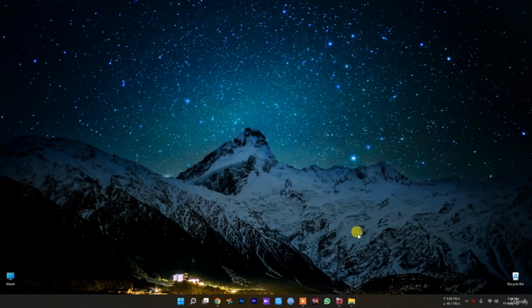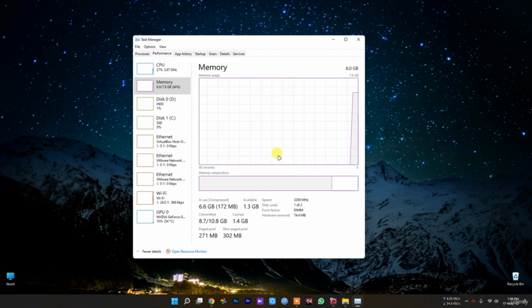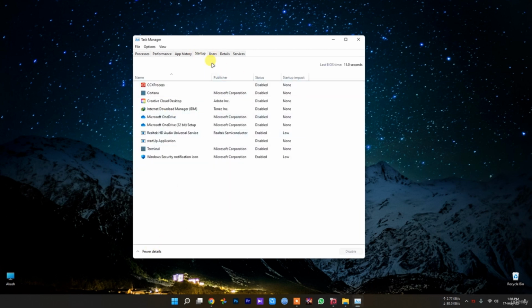And another thing to improve your performance is to simply upgrade your memory, because even though I am using 8 GB RAM, as you can see, my Windows feels very smooth, because I disabled all of those and also optimized all of the settings needed to run this Windows as smoothly as it can using low RAM. So if you want more performance, simply upgrade your RAM, and also use an SSD if you can. So that's all of the configuration settings that you need to set in order to boost up your Windows performance.